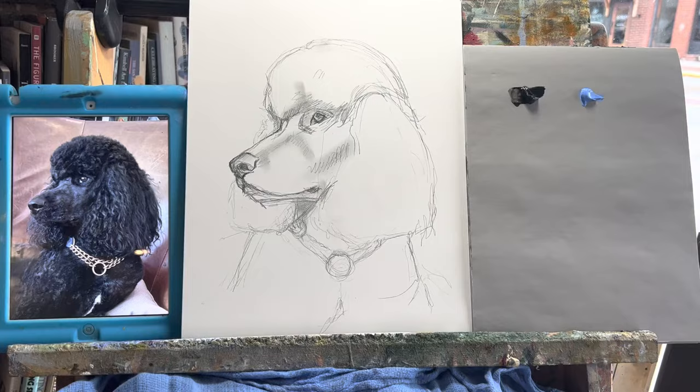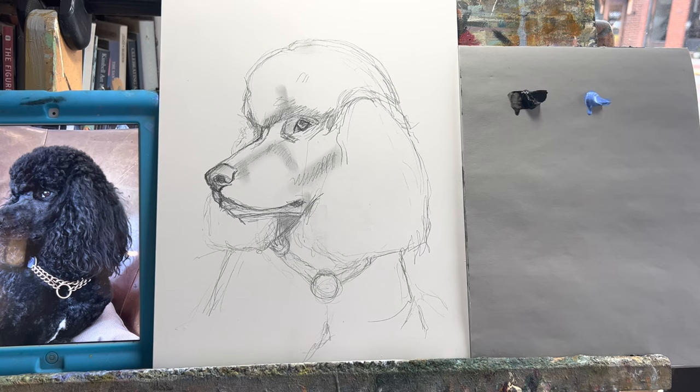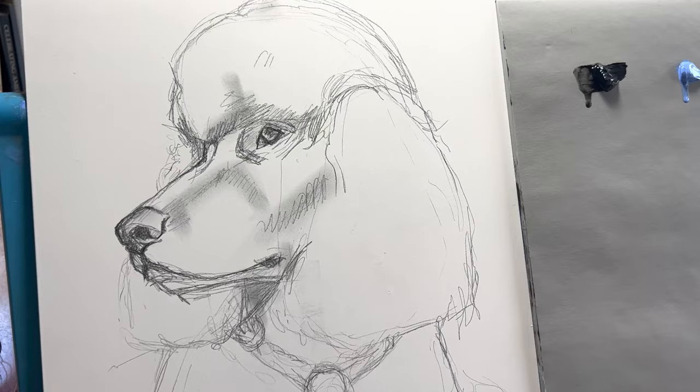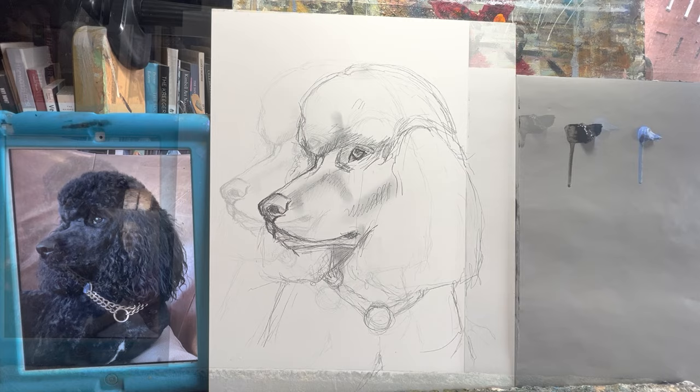Now this is our setup today. I've got my reference of Teddy, and of course the substrate we're painting on today is an 11 by 14. I think it's 11 by 14. It's a very smooth panel, one of Da Vinci's very smooth panels, and our paint. So we're going to go ahead and block Mr. Teddy in.